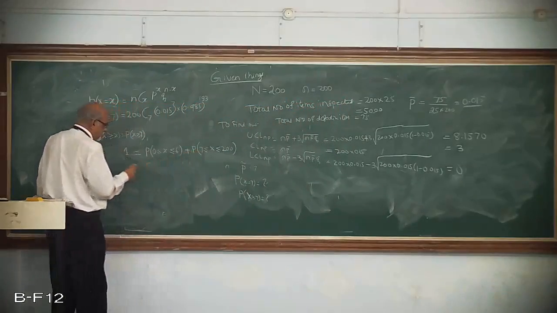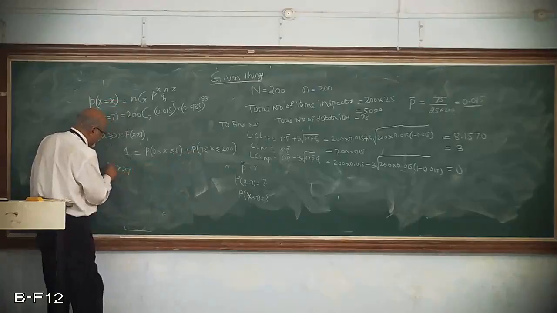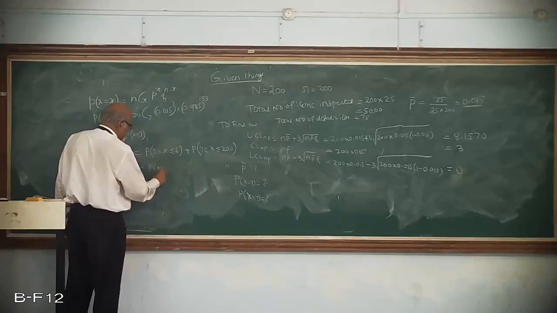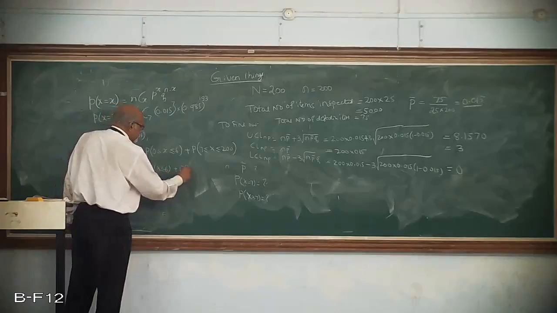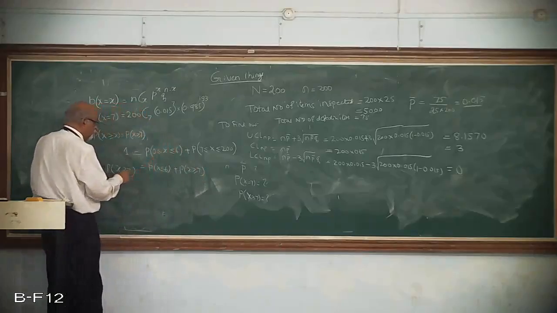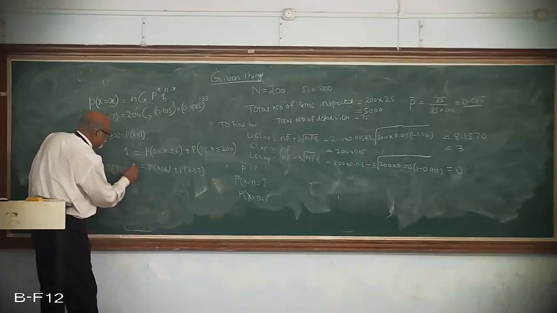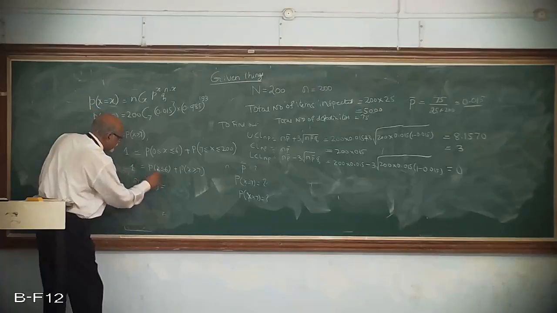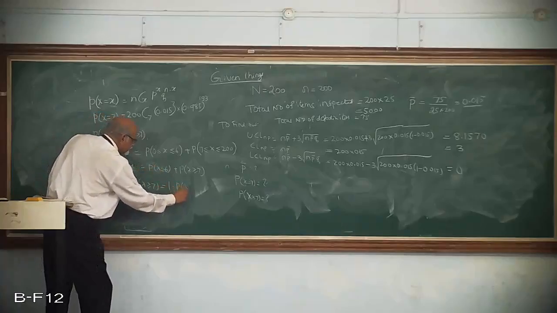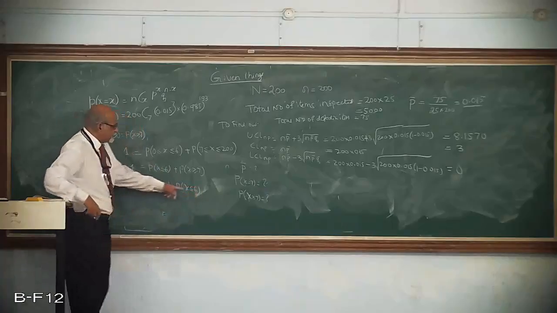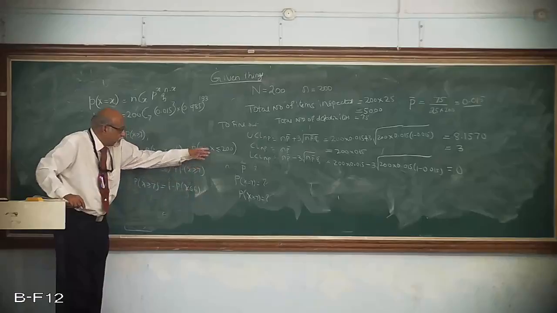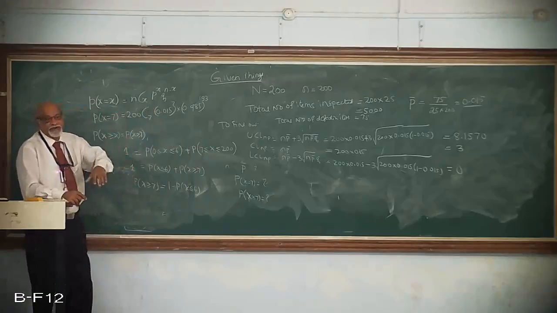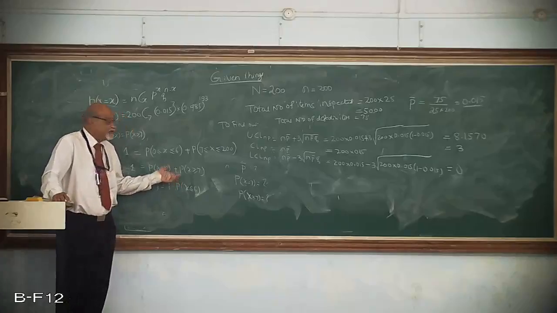Try to see here. Now, that means this can be found. The probability that x is less than or equal to 6 plus the probability that x is greater than or equal to 7 is equal to 1. Or the probability that x is greater than or equal to 7 should be equal to 1 minus P of x less than or equal to 6. Which is easier to find out? Because I can find out only 6 probabilities. Otherwise, I have to find out how many? 193, like this one. So it becomes difficult. In that case, we go for complementary.